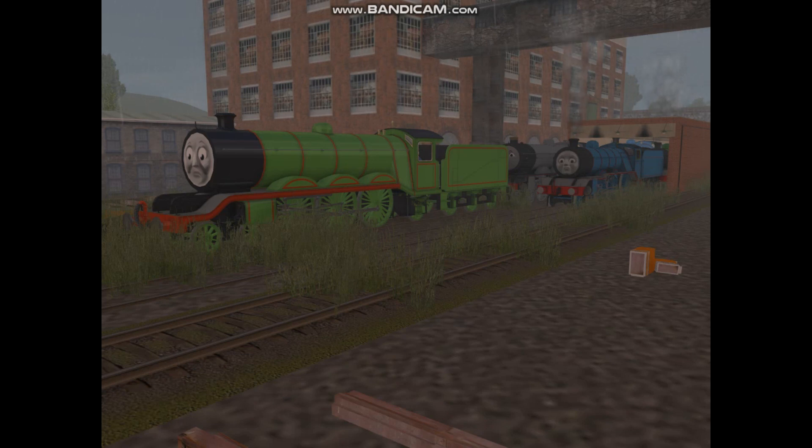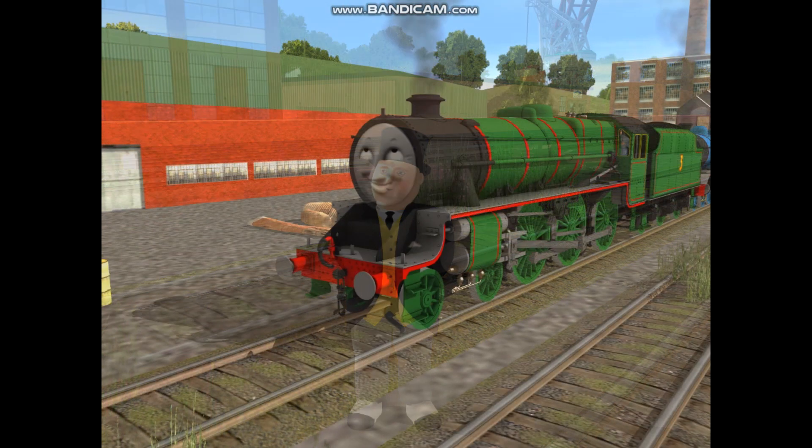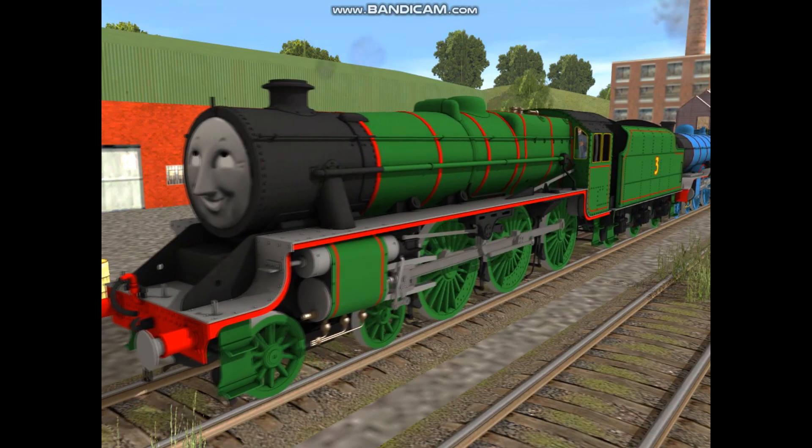And not only were no more of these engines built, but they destroyed all the drawings and designs of the Mix A1s. But thankfully, not long after they had been withdrawn, Sir Richard Topham Hatt, also known as Sir Topham Hatt III, saw potential in these engines, and with the help of Henry, he brought his bold siblings to their new home.